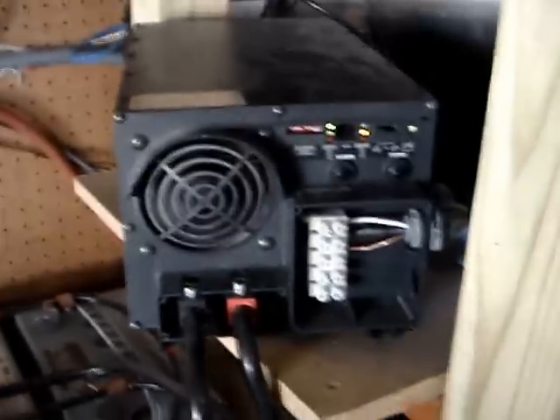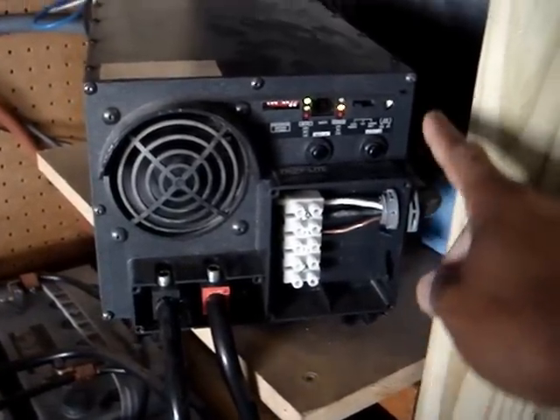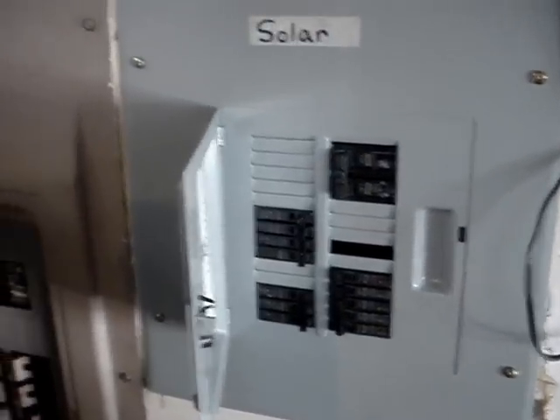This is my AC going out, going up these lines through these PVC pipes across my ceiling and over to this breaker box. This is my original breaker box, labeled 'Grid,' and this is my new breaker box, labeled 'Solar.' What I did here is took everything I wanted to run off solar off of my grid box and wired it into this solar box, powering it on solar. I have my solar feed in this box from my inverters and it works out pretty well. I'll take you inside to show you some of the items I'm running on my system.